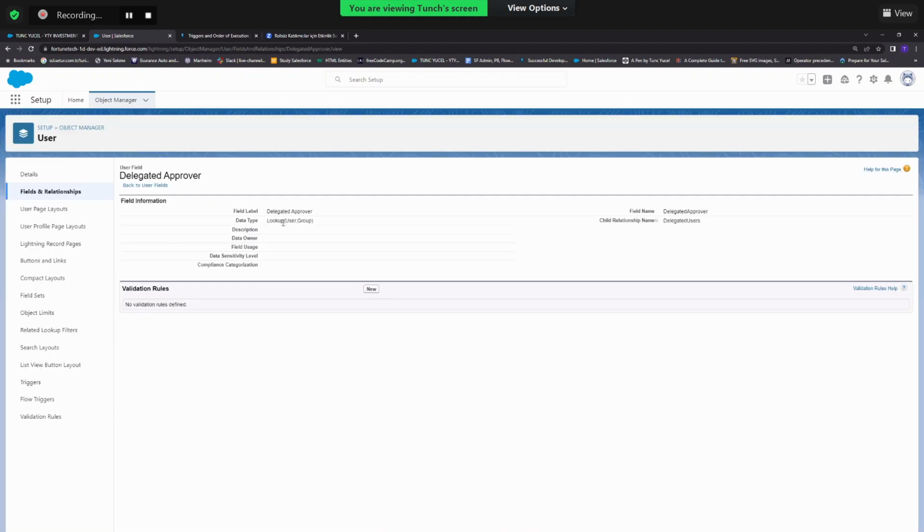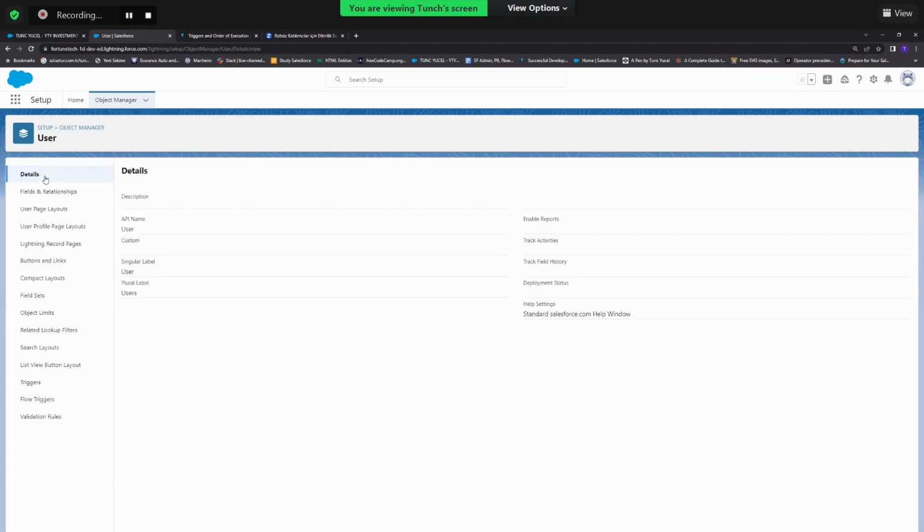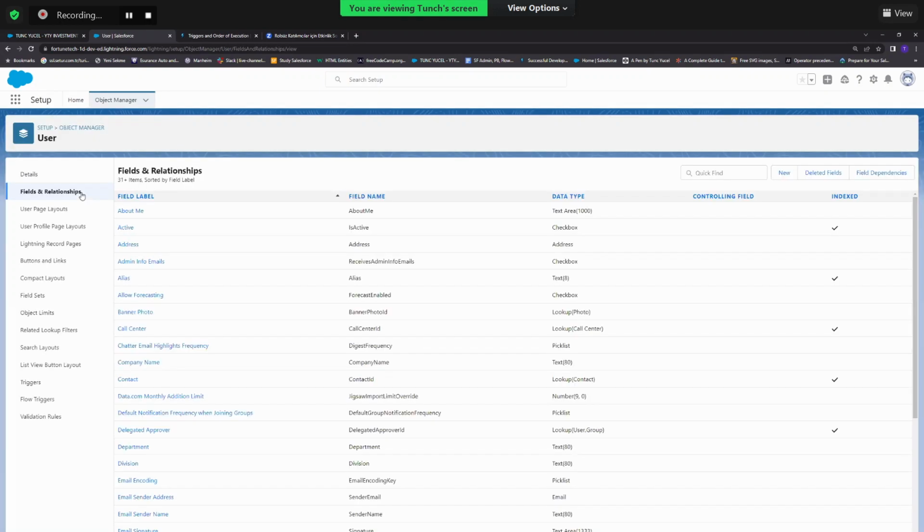Yeah. So what was the self relationship then? Creating a lookup relation in the same object. Inside the same object. That's good. So it was user to user, as we see here on Tunç's screen.